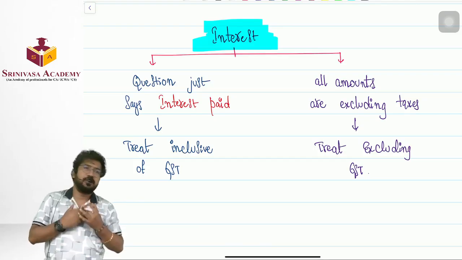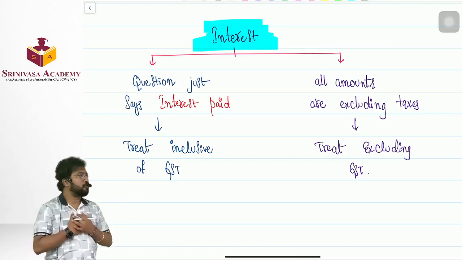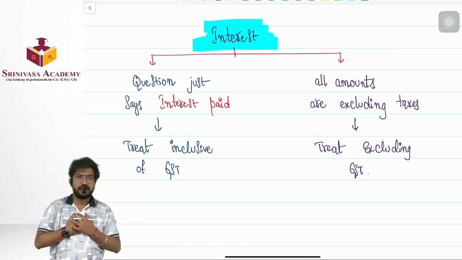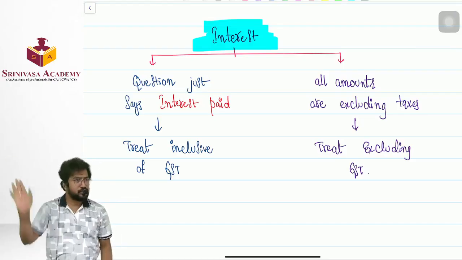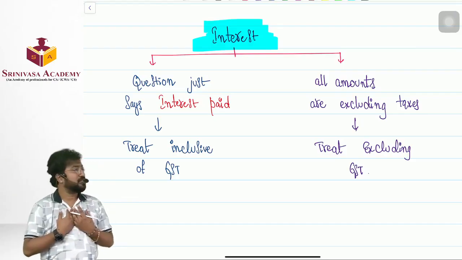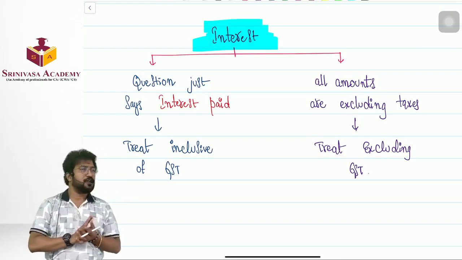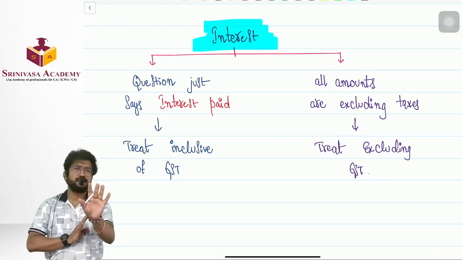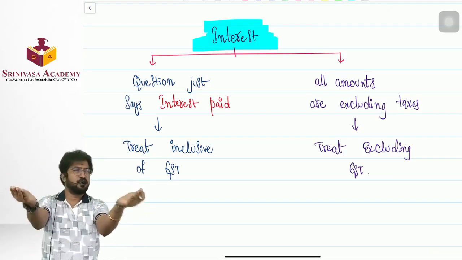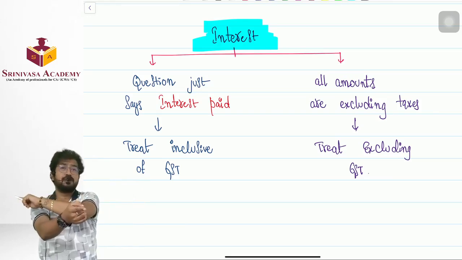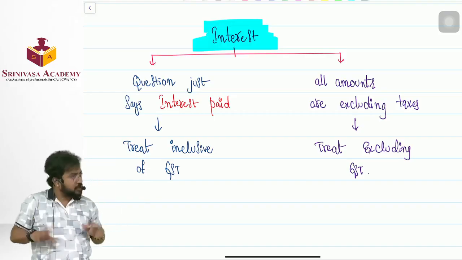Why? You tell me price is 10,000 plus GST 1,800. Customer should pay you how much? 11,800. Customer gave you only 10,000. Will you go and tell the government, sir, customer did not pay GST, so I am not paying you? Government will say that 10,000 itself you assume includes your price and my GST also. You do reverse calculation into 100 by 118. Take your price. Balance my GST, give it to me.